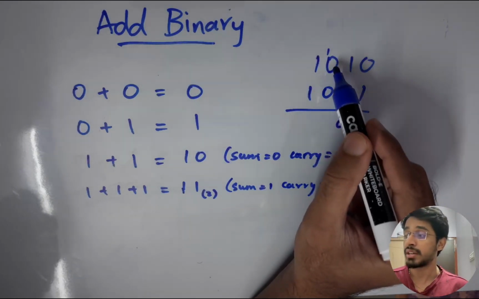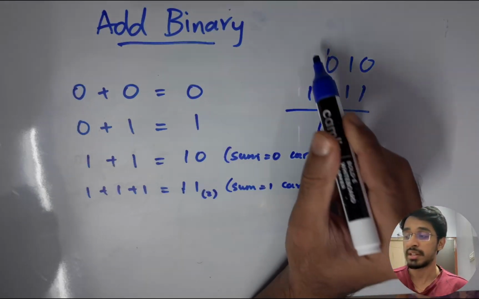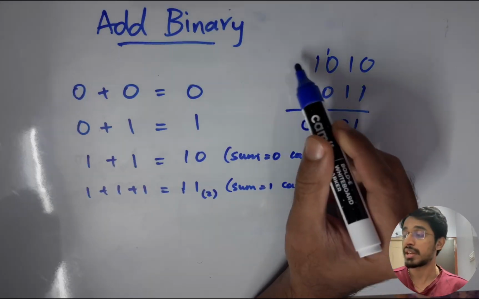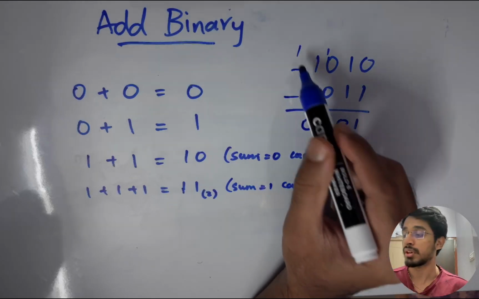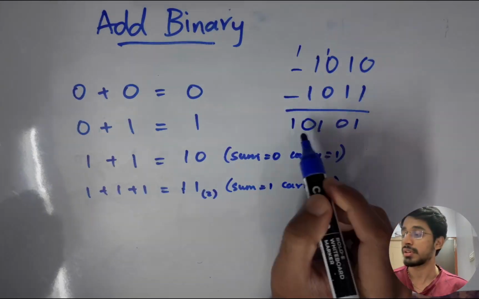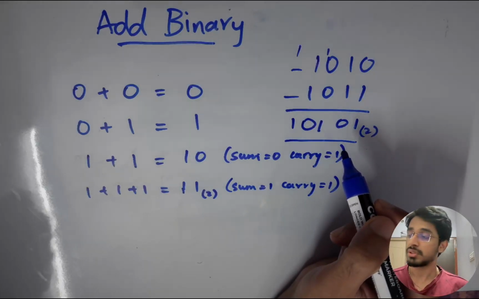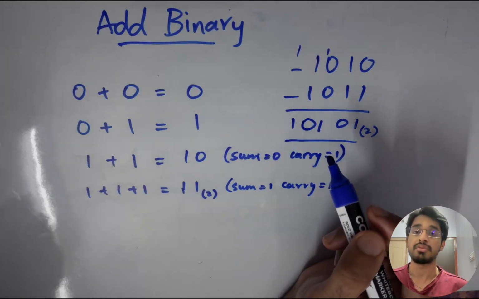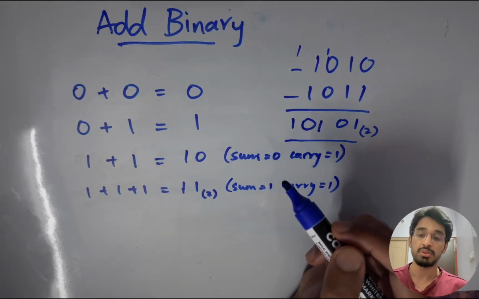So now I need to add all the 3 bits, so 1 plus 0 plus 0, so the sum is 1 and the carry is 0. Okay, so again now I add 1 plus 1, so here there is a carry but there are no more bits, so we just add the carry at the last. Okay, so this is the number which we need to return at the end of our program. This is all just us doing it manually, so we just need to represent this in the form of code. So the question over here is, how do we translate this particular logic into JavaScript code?